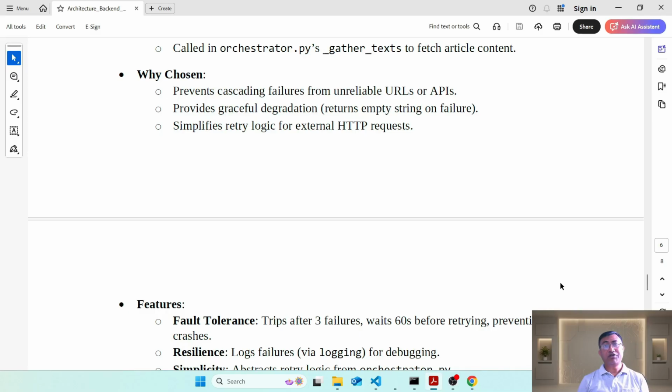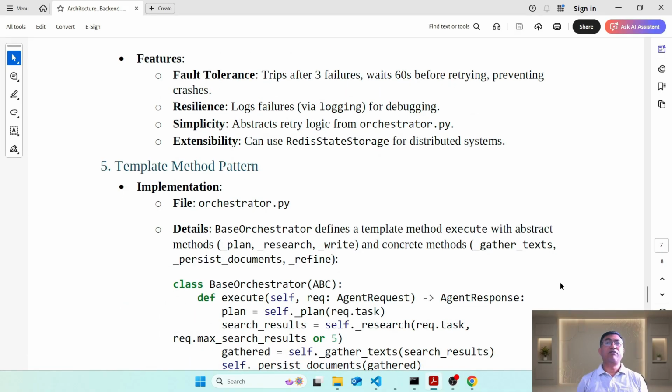It provides graceful degradation, meaning it will return an empty string on failure. It also simplifies retry logic for external HTTP requests. Again, the features are fault tolerance, resilience, simplicity and extendability. We can use Redis state storage for a distributed system, for example, if we wish. It can be done.